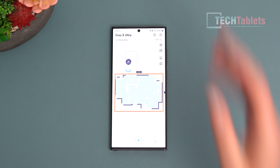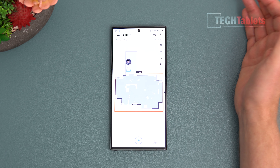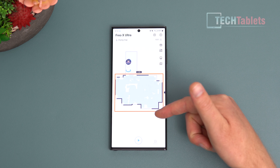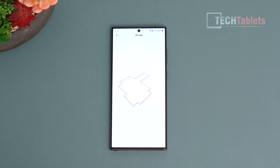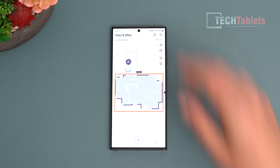The app is called Narwhal Freo, available on iOS and Android. When you log in, you see current status — drying the mop, remaining battery at 100%, runtime up to 210 minutes — and you can see where it last cleaned. You get notifications by default, which can be turned off. The map can be viewed in 3D, edited, and the app detects different floor types. You can also save up to four different floor levels — basement, first, second, and third — all within the app.